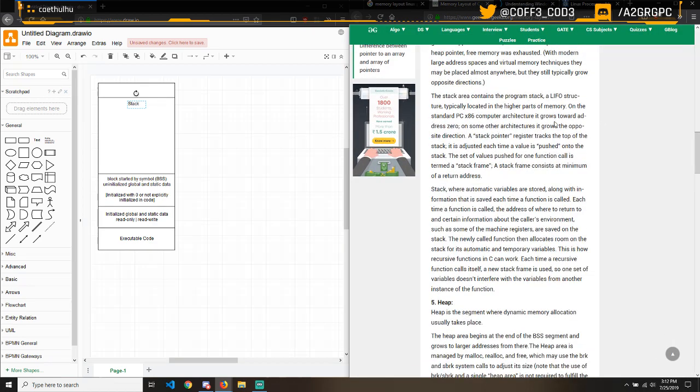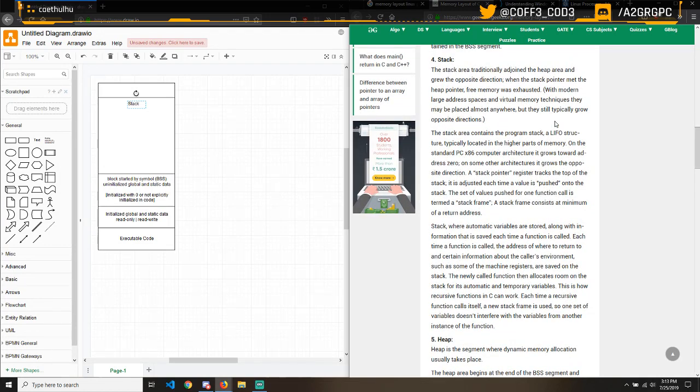Okay, stack. The stack area traditionally adjoined the heap area and grew in the opposite direction. When the stack pointer met the heap pointer, free memory was exhausted. With modern large address spaces and virtual memory techniques, they may be placed almost anywhere, but they still typically grow in opposite directions.